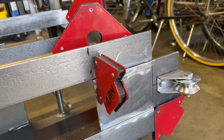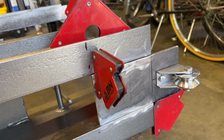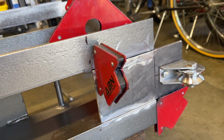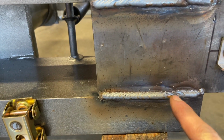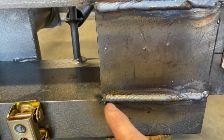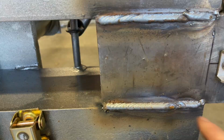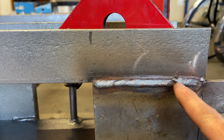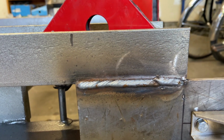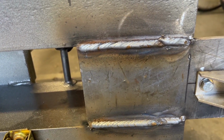So I'm going to tack this one, and I'm going to weld this one in place too. And here's the other side. On this one, I started welding this way, and then I decided I liked going back better this way. And then this one, I just pretty much went all the way across. I stopped about there and then kept on going. Decent welds, and it's gonna hold just fine.